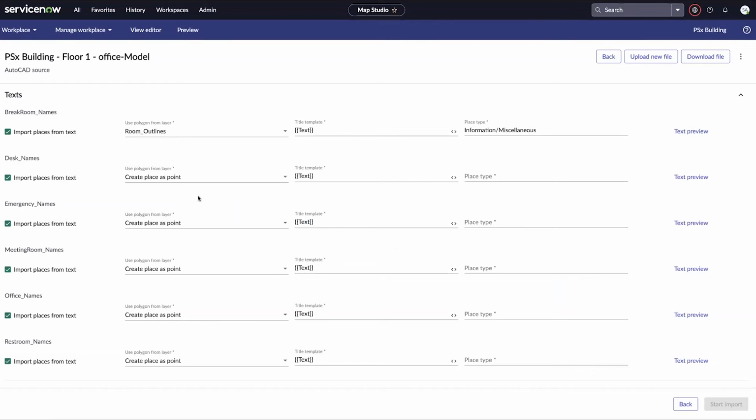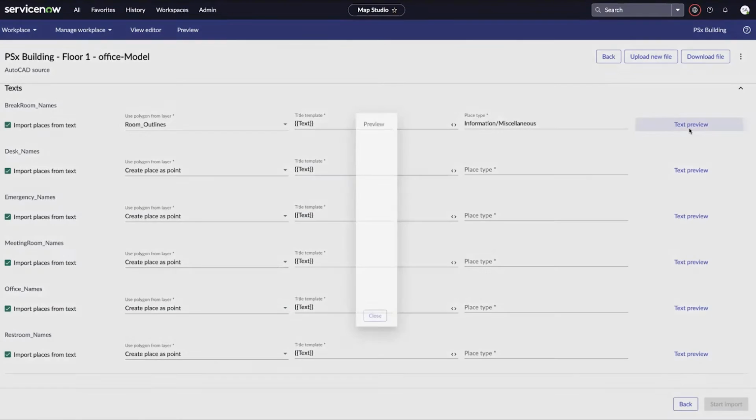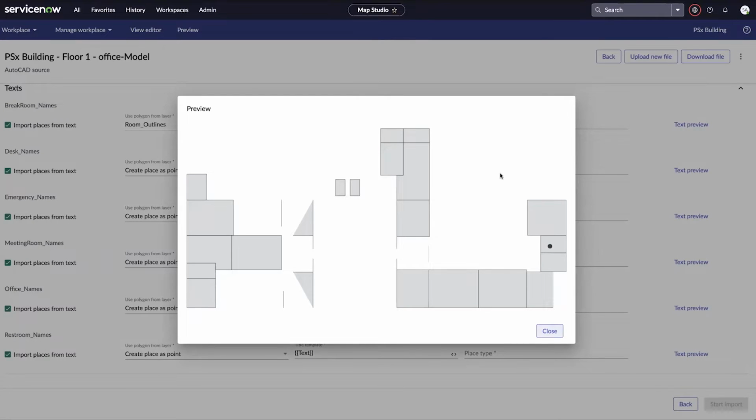So if you can open the text preview again. Just one question. The starting point of that text box, if it's in a polygon specified by the layer that we chose, then it thinks that text is pointing to the polygon that encloses it. Is that correct? Yeah. And what happens if there is some stray text that is not enclosed by a polygon, like in the open white space, so it's not enclosed by the layer that we selected? Will it throw an error, or what happens then?